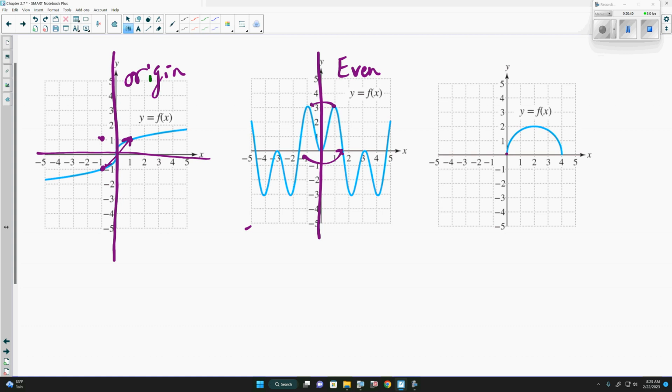If we look at this last one here, this would be, it's not across the y because they're not over here, and they're not across both, they're not coming down here, so this is neither. Because they don't have to be even or odd function. There's a lot of functions that are neither even or odd, because it could be neither. Questions on any of this here? Are you ready for the next one?